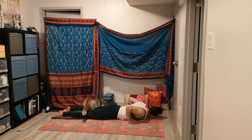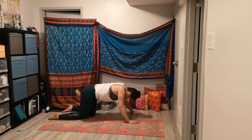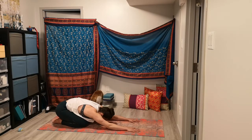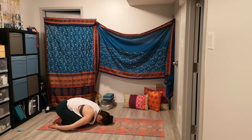Inhale, press through tabletop. Exhale, find a child's pose. Hips sink back towards heels, forehead heavy. The shoulders are creating more of a break. Send them back past the feet, past the heels. Letting the upper back round. Just let gravity work for you.